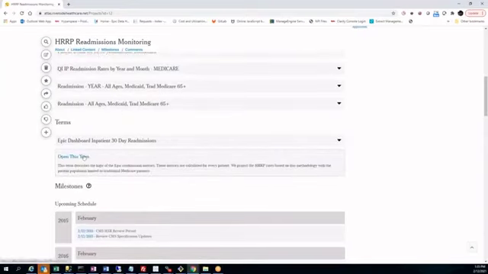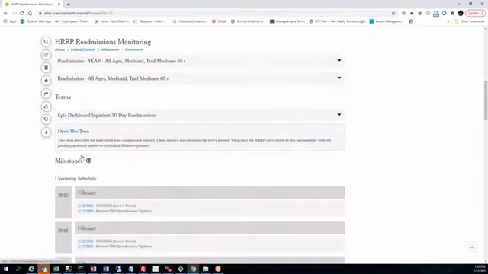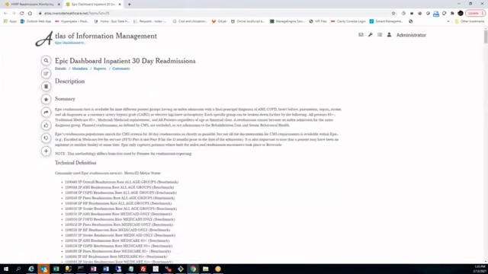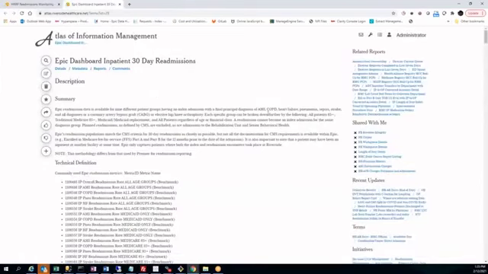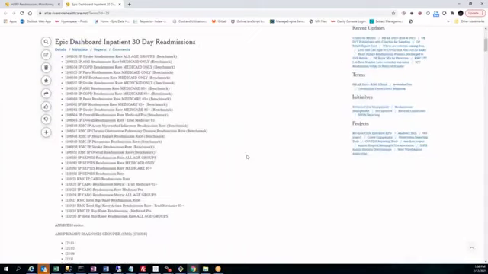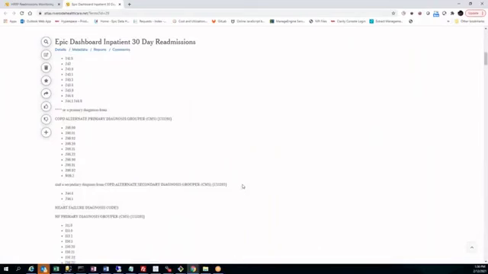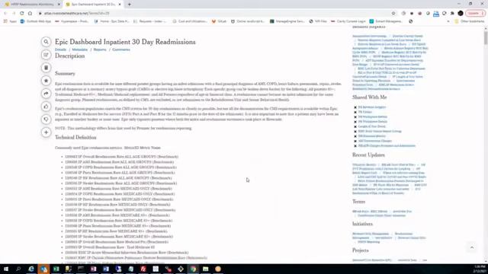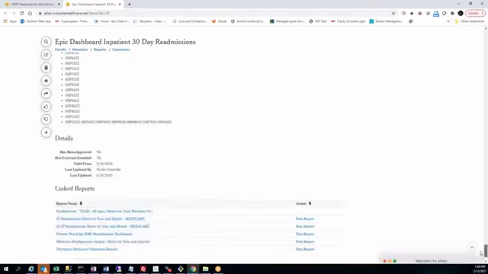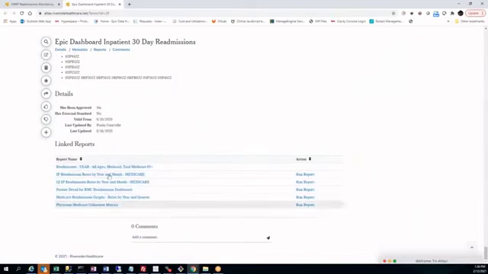This is a specific definition of a specific way to define a readmission, which is how Epic does it. With our own internal data, we can't model the exact readmission calculations that CMS does, because they can include data from other hospitals that we don't have access to. So this is the term that defines how the Epic algorithm for modeling the CMS readmission rate works. This is a huge term, and then you can see all the reports that include this term.